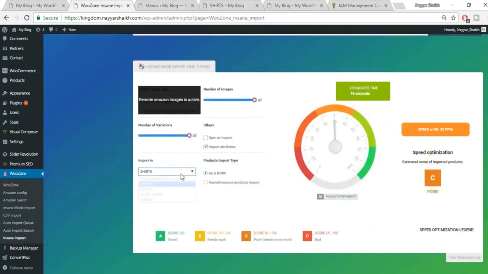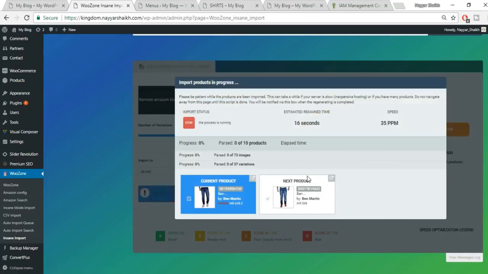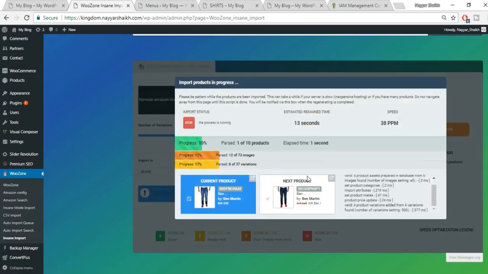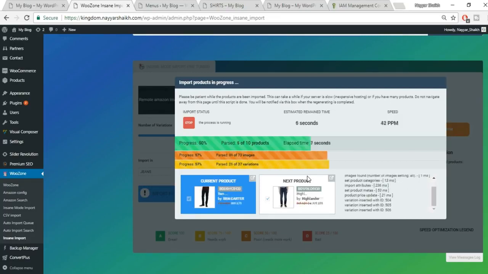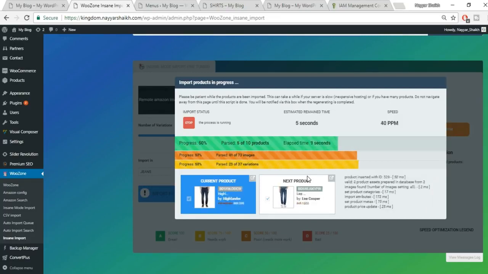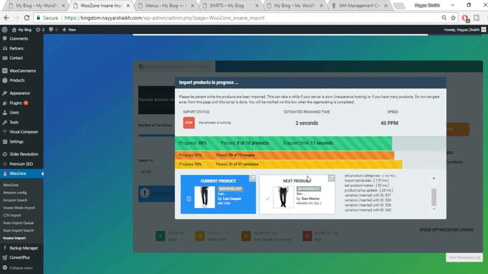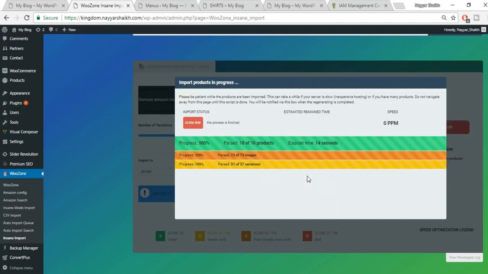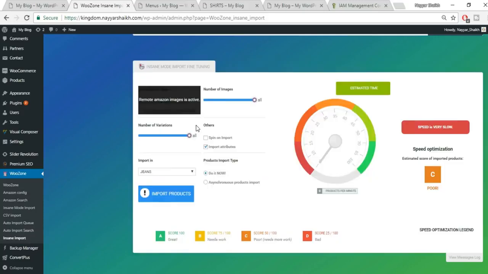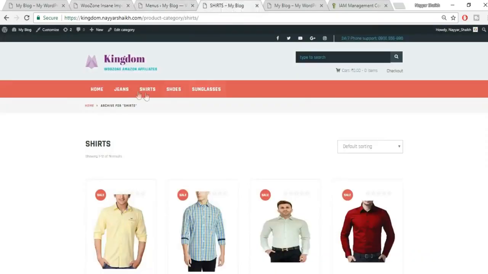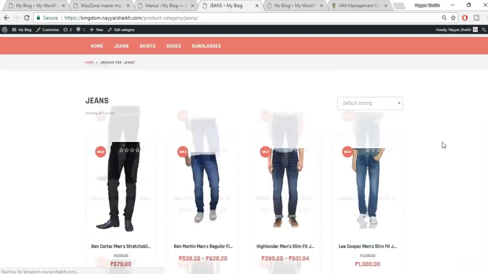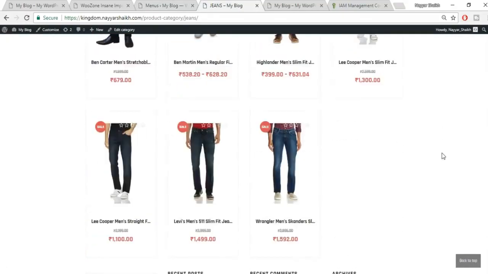So again, coming back over here, now I'll select the jeans category from here. Rest everything will be fine. Click on import products. Now all the products will automatically be imported, and not only that, they will all be sent to and attached to my jeans category. As you can see, when I clicked on the shirts category, all the products were there. Okay, done. Close box. Come back to your website, click on jeans, and we should see a few products over here also. Okay guys, as you can see, this is awesome.